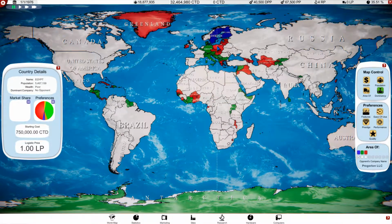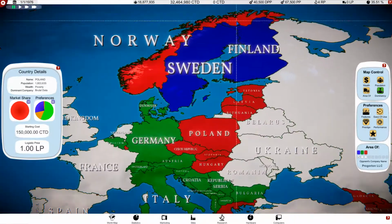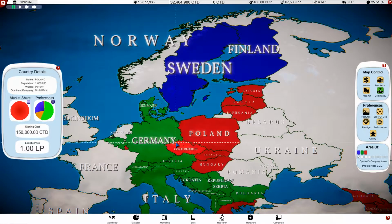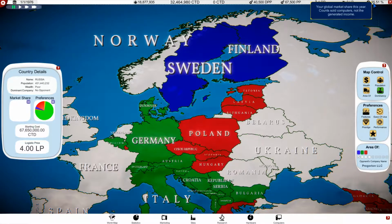Alrighty, ladies and gentlemen. So, right now, we're mostly in Finland and Sweden. That is our market share, so that is good. If we look at Germany, we have partial market share in the actual month. If we get up there, we can definitely make it. We're about half in Latvia, or Latinova. If someone can correct me on that, that would be awesome. But in Lithuania, we are at 0, and I would like to get that up. Hopefully by this episode, we can get up to about 50%.